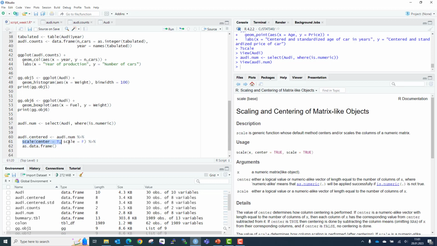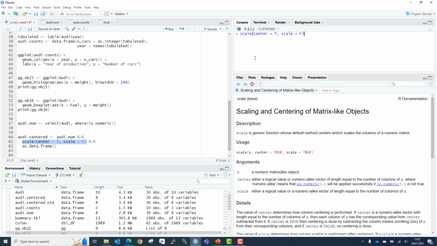However, let me now just copy this function here to my console window so that we can actually, let me clean the console here a little bit. So what you typically will see when you see the explanation for how this function works, it will then list the table as the first input argument. The table that you want to do something with, or scale, in this case.